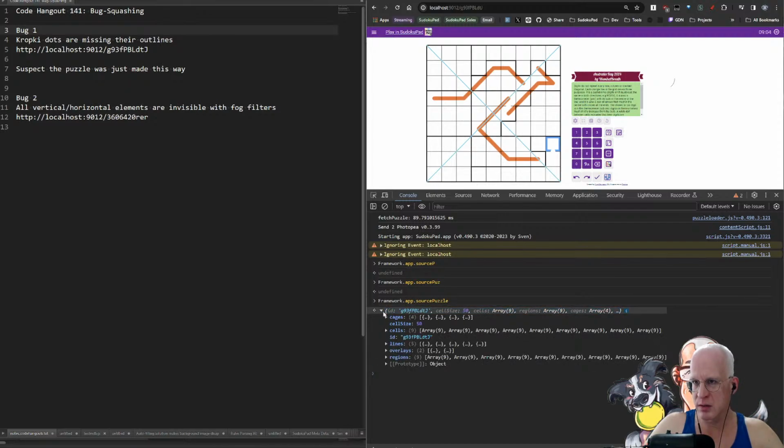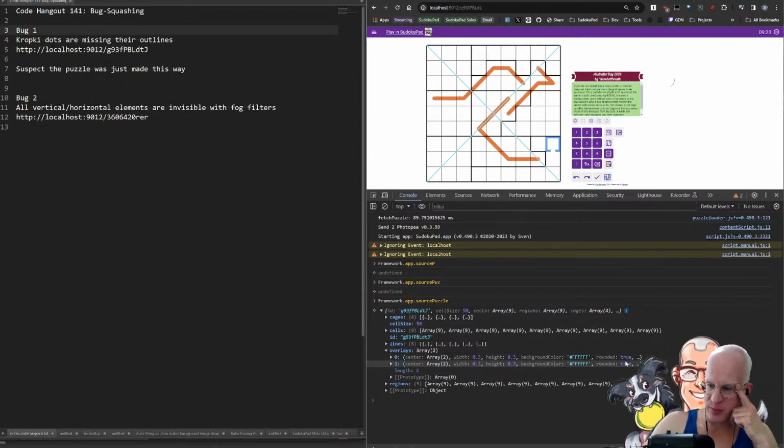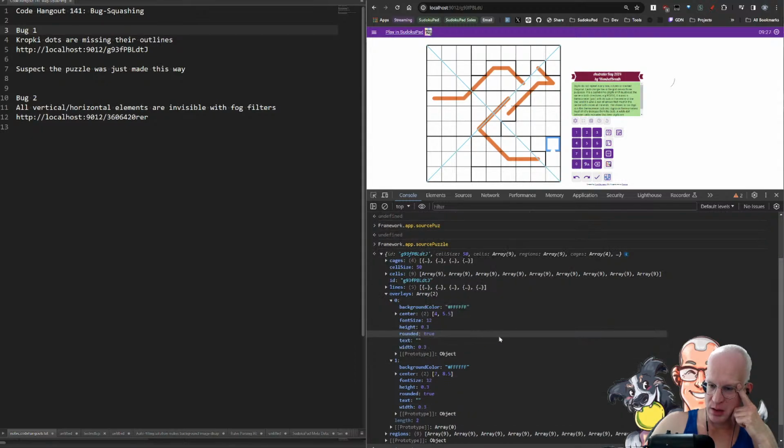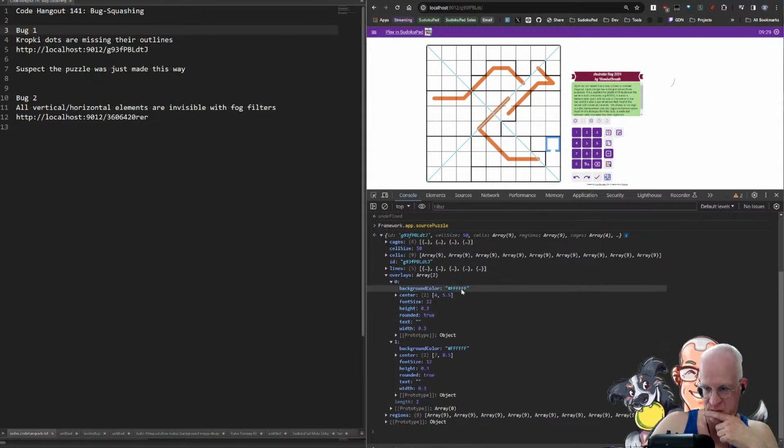It's weird that it would be native with this. It is possible that this got converted after adding like a solution or something, and then my own system made a mistake. So basically we have our cupcake dots here in the overlay data, right? Background color white, no text.